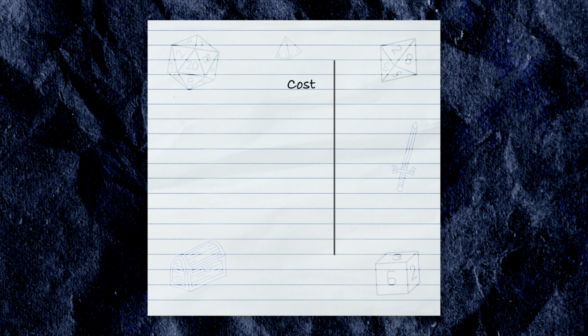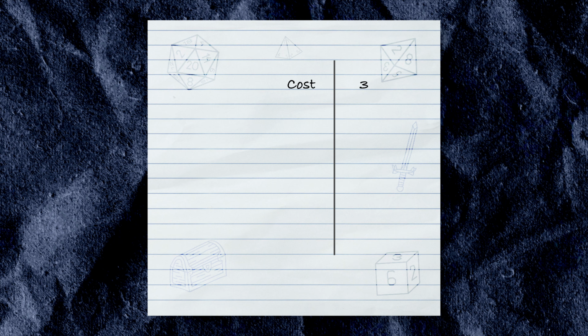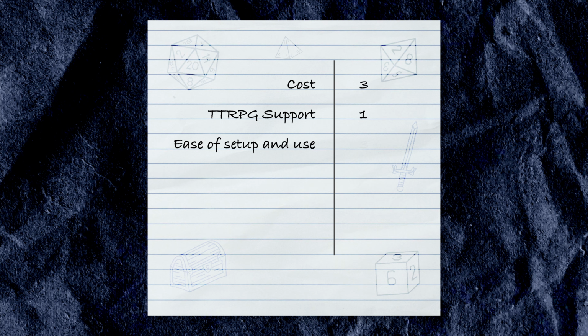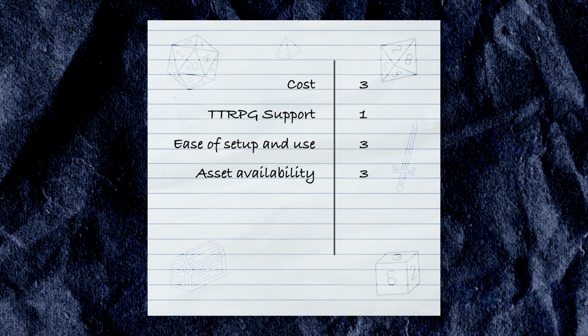Above VTT definitely gets a 3 for cost. It gets a 1 for TTRPG support because it only supports 5e. I gave it a 3 for ease of setup and use because although you do have to install something to use it, if you're already using D&D Beyond, then that's all you have to do. Everything else is automatically integrated. Asset availability is a 3 because of all the maps it comes loaded with, as well as all the tokens that are automatically included from D&D Beyond.